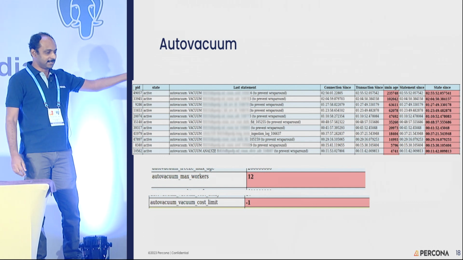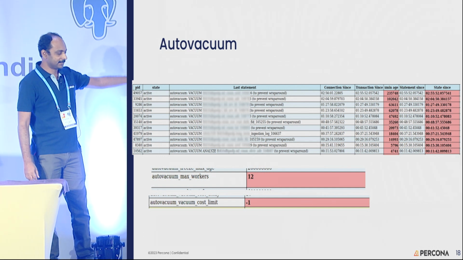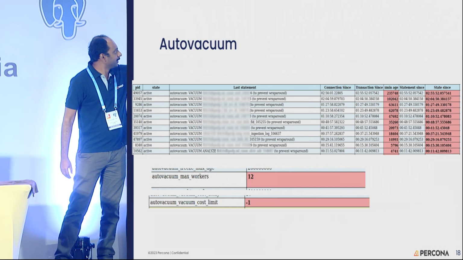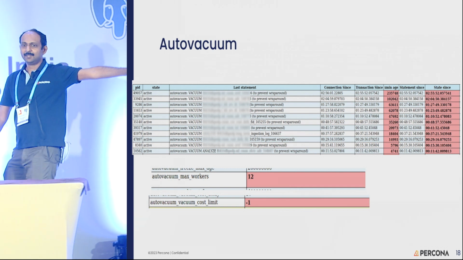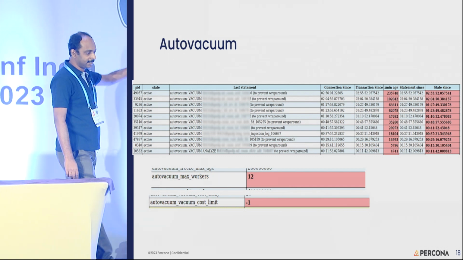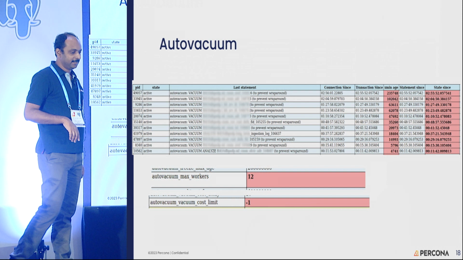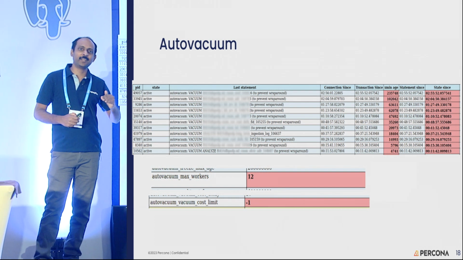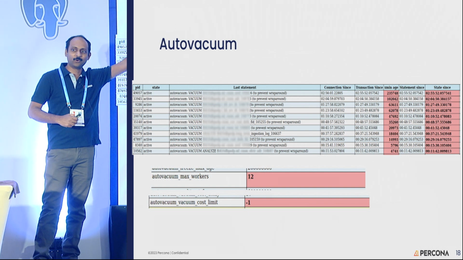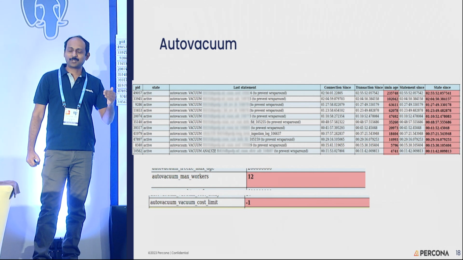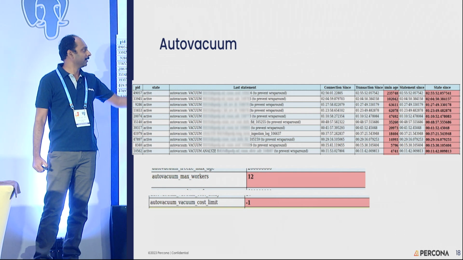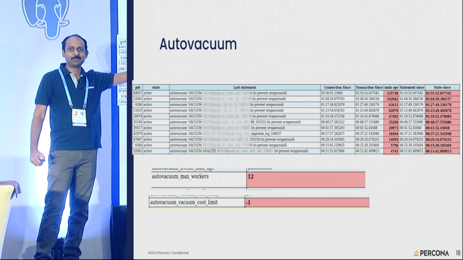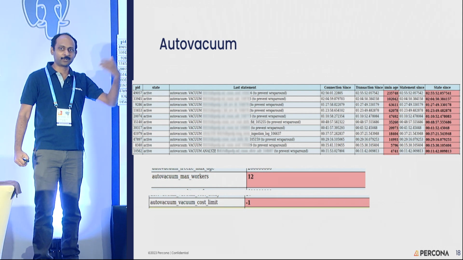And the biggest tragedy here is, as the workers take longer, we can see that there is an xmin reference, which in this case is 235,000 old. So autovacuum workers are referring to such an old xmin. That means autovacuum won't be able to clean up the dead tuples created after that. So basically, the slow running autovacuum will defeat its own purpose.